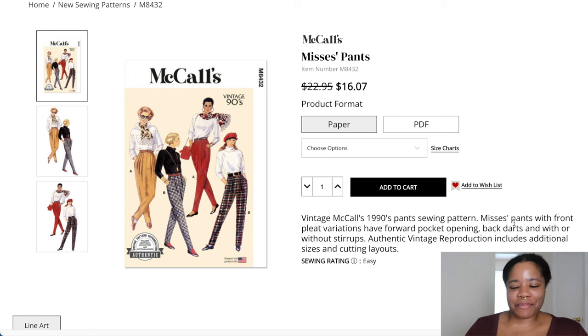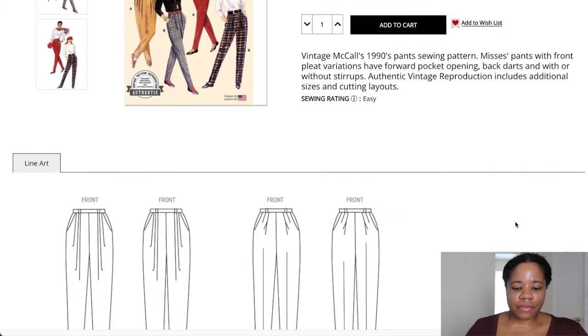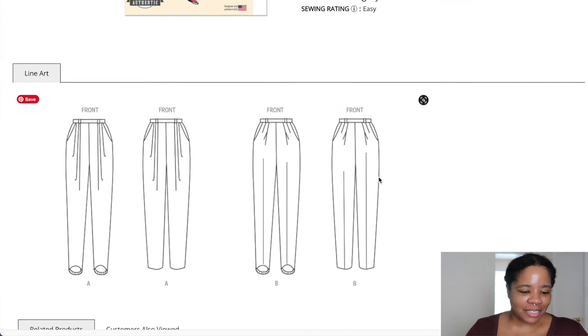But this is a Mrs. Pants that has pleats in the front and a pocket and some back darts in the back. And it has cute little stirrups. Wait, I'm so confused. Why do these pictures all kind of look... Wait, what am I looking at here? Oh, wait, everything's labeled as front. Front, front, front, front.